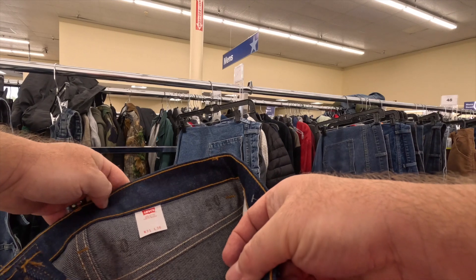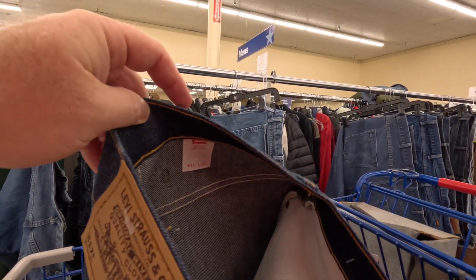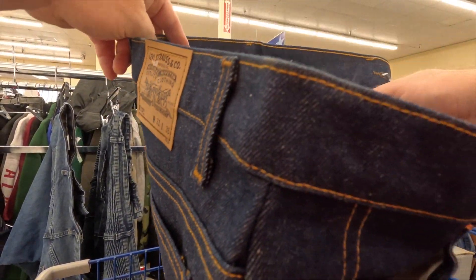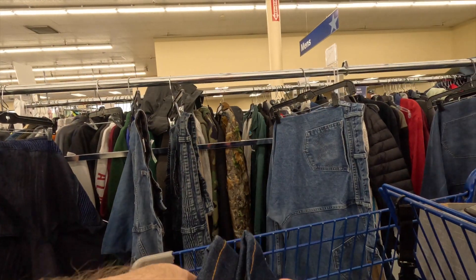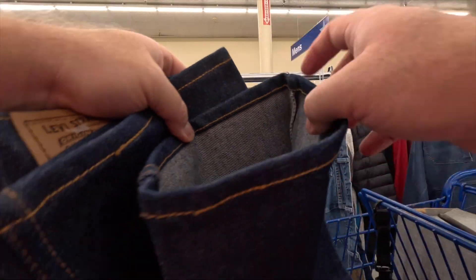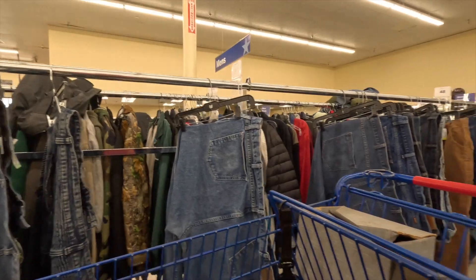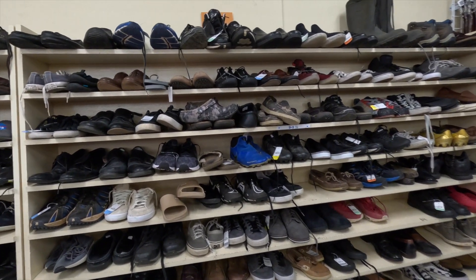I think these are 517s, made in USA. They were priced close to $20, but I think I can get $75 or more for these. You can see on the leg where the stickers had been — I don't think these had ever actually been worn. I think these are new without tags. The factory creases are still very evident in the legs. These are very crispy. I think I can do good on these.